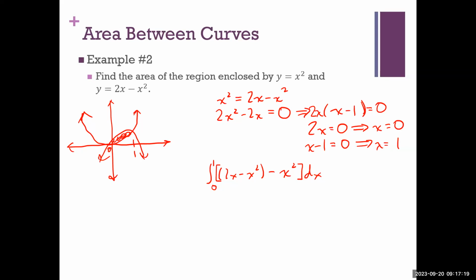If you plug in values, so here's the thing, let me cook up an example here. If you plug in a point, it'll tell you which one's above the other one, right? But it won't tell you where that behavior changes. So you have to know some interval that we care about here. For example, I didn't ask for it, but I could find the area between like -5 and -2.